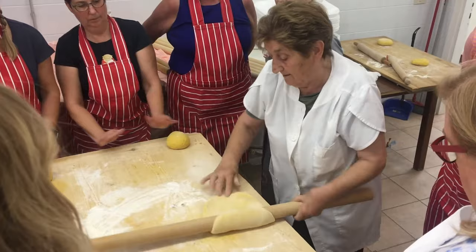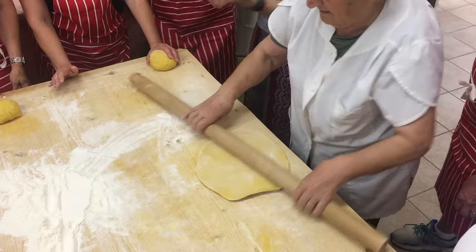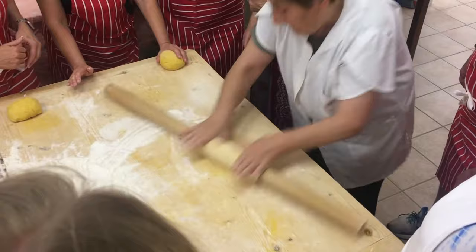And then she turned that pasta dough. Did you see it? She always goes from the top over the roller, not the bottom, from the top. See that? Now she turned it. Here it comes on the top.